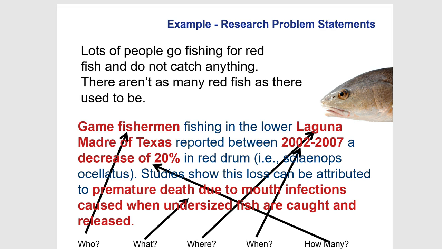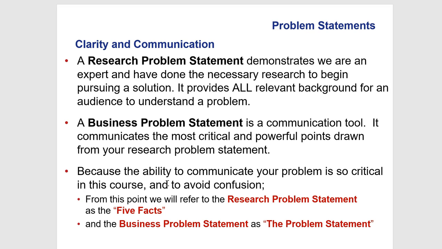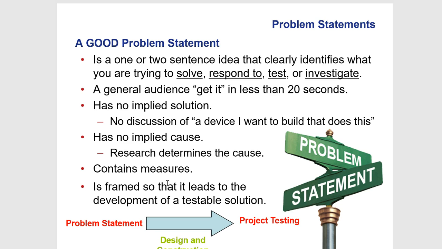You have to have evidence that shows who says it's a problem and how big the problem is. You should be able to communicate to your audience what you are trying to achieve in about 20 seconds or less — that's what a good problem statement will do for you. It has no implied solution; you don't start saying it's going to need this kind of solution — it's just a problem. That's one of the things that trips us up because we start thinking about how to solve it before we've even defined the problem.